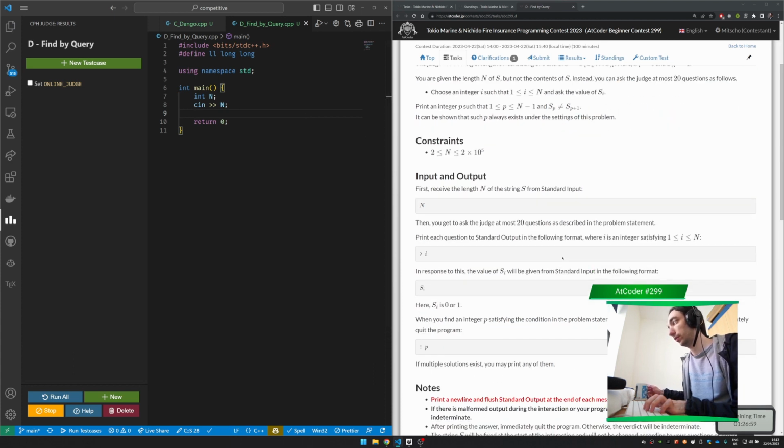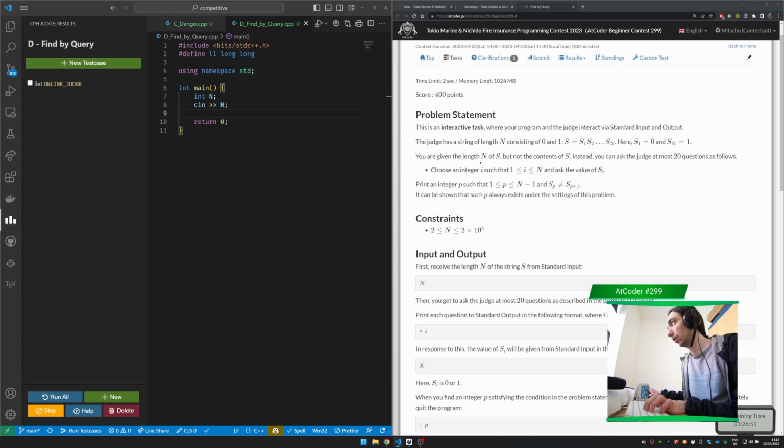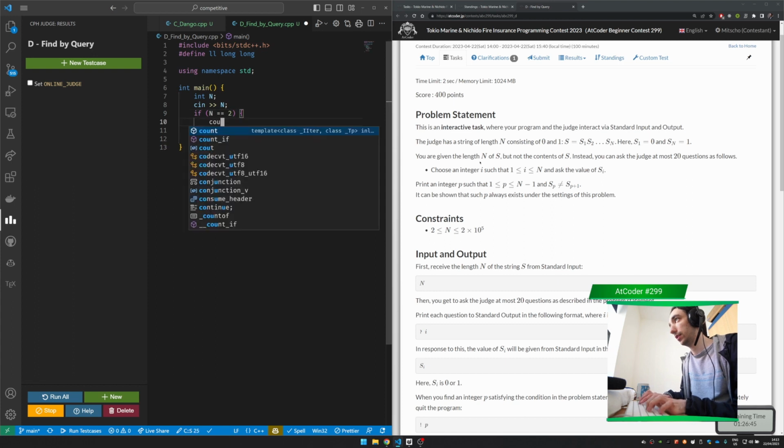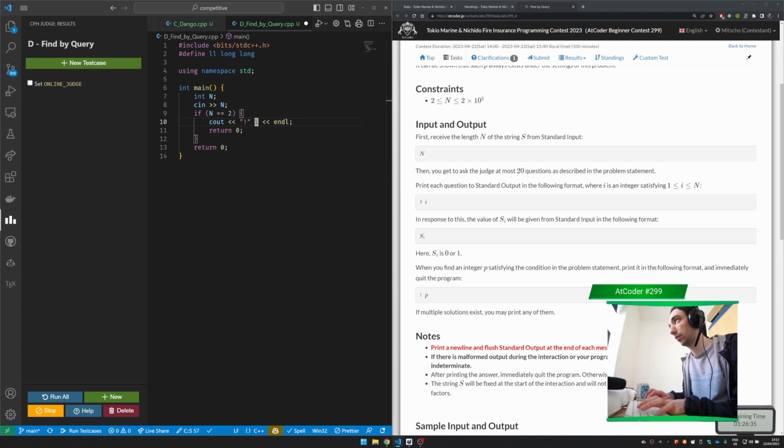So you print out, so if n is 2, we already know that this is 1. If it's not, let me see if I binary search this, is it correct?